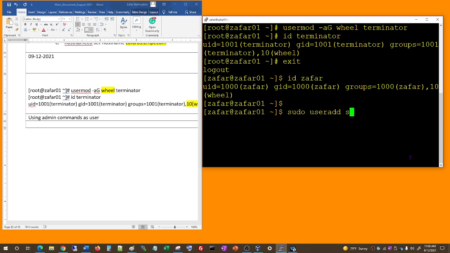This time around give it the name Superman. sudo useradd Superman and hit enter. It's asking for the Zafar password. I'm going to put in the Zafar password here.